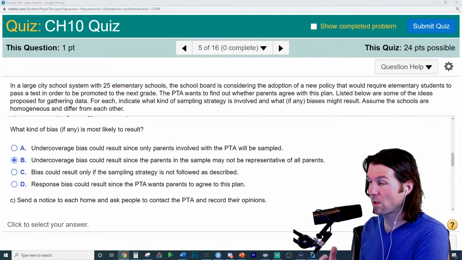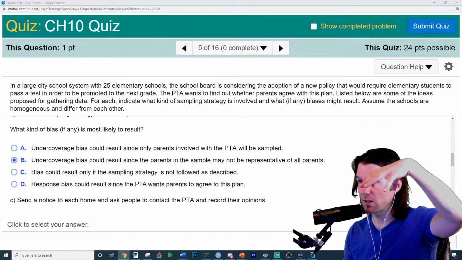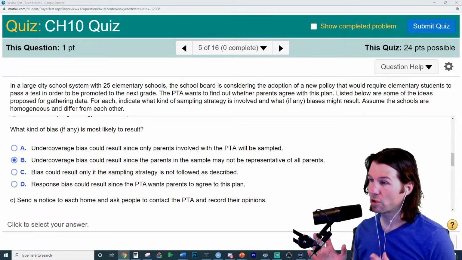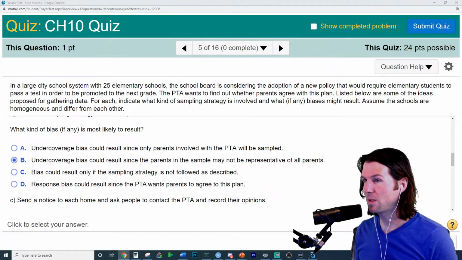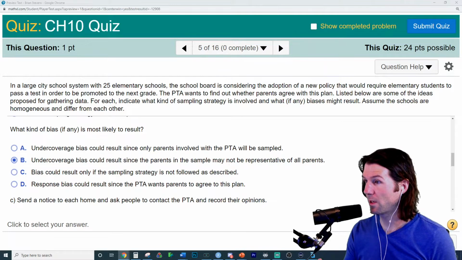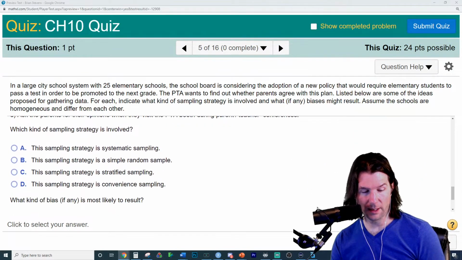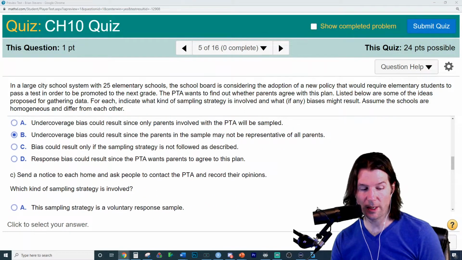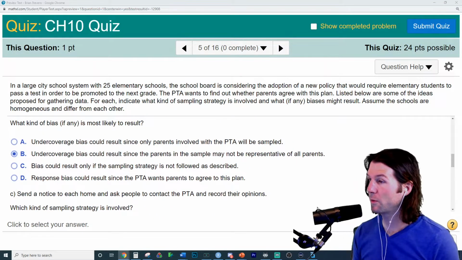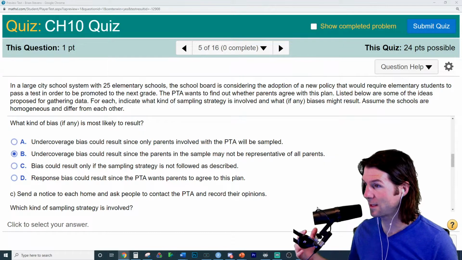When you use grades as a cluster, you'd take a whole grade and do a census on that whole grade. But if you do grades as strata, which would probably be a better idea, you would say, okay, we need 20 parents from each grade level, which we might have one that kind of does something like that. They don't use grade level. But if you took 20 parents from each grade level to talk to, that would be treating grades as strata. Does that make sense?